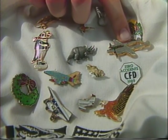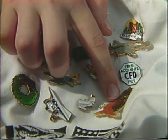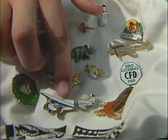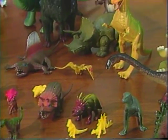Where did you get your pins? I got them all at different places. I got a P-38 Lightning, which is a World War II American fighter plane. I got a Bald Eagle, which is from a Kenton coon dog trial. And I got a Tin Goose, which was used to fly people back and forth from Put-in Bay in Lake Erie.